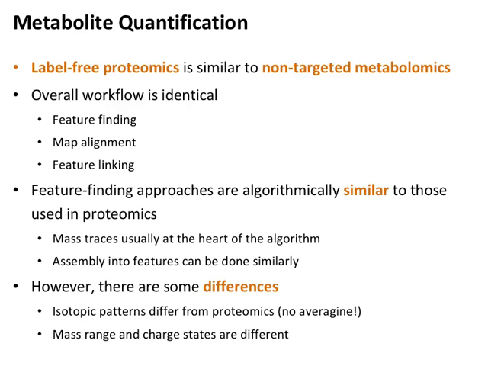This averagine describes amino acids, and if you're looking for amino acids, that would still hold. But you can imagine that there are metabolites that contain halogen atoms. And these have very different isotopic distributions. And they will look very different from what you're used to from peptides. Also, the mass range is different. That has also implications. And the charge states are, of course, different.